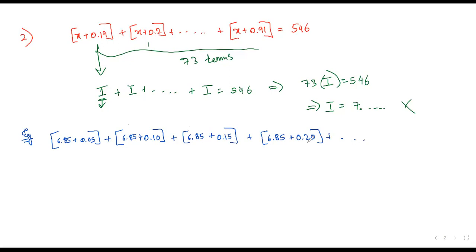Now we are dealing with something very similar. You see what is happening here. The output of this is 6 because this is 6.9. The output of this will also be 6. But the output of this term will be 7, correct? Because this will be exactly 7. And the output over here will also be 7. So on and so on.